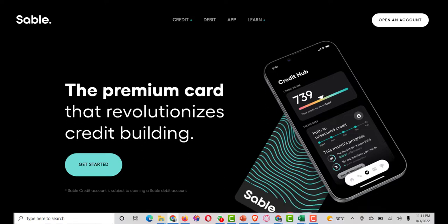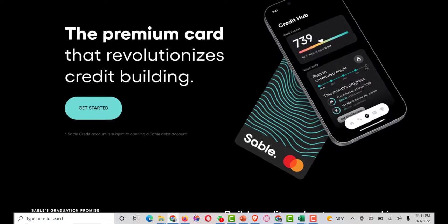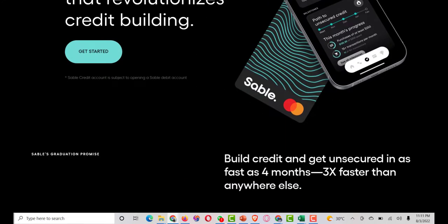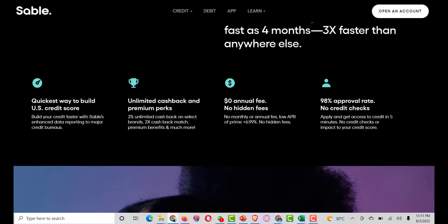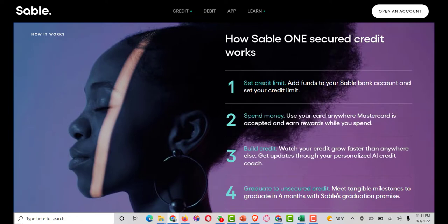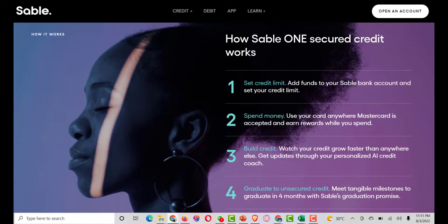So what's the biggest problem with credit cards? You want a credit card, but you don't want to get one that will hurt your credit score. Many people are afraid to apply for a new credit card because they think it will hurt their credit score. Sable Credit Card is not like the others — it's a secured MasterCard that helps you build credit and gives you money back. Do I recommend Sable One Credit if you have poor credit and no one to apply for other credit-building tools? Then I would say yes to Sable. All you need is a minimum deposit of $10 to open your account and build credit. Try it out for yourself and just put in the lowest deposit. Just make sure you go through the entire process without skipping a step or misspelling any of your personal information.